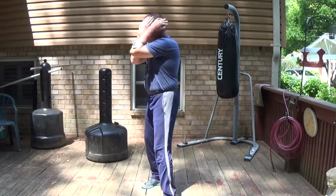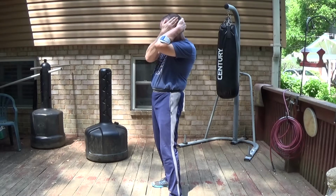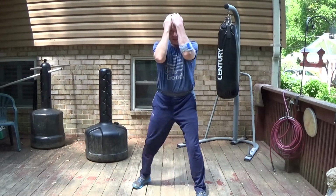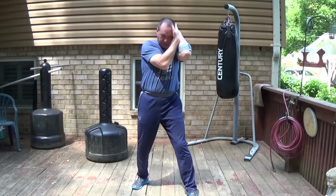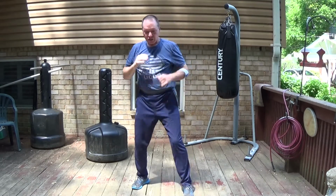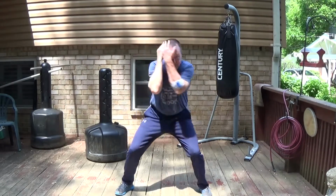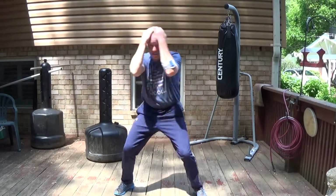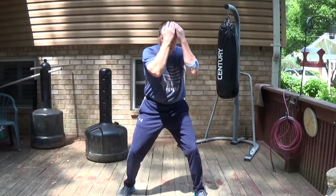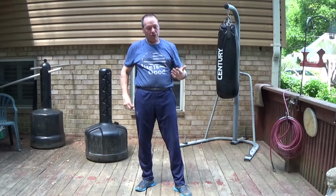So you see my arms are just going from this parallel position in front to a parallel position on the side. Parallel position in front to a parallel position on the side, like so. They just fall into place. So from a peekaboo perspective, I've got all this constant movement, and I've got this too, right? This movement is part of my slipping. It's part of it. This is another aspect that you just got to learn by doing it.